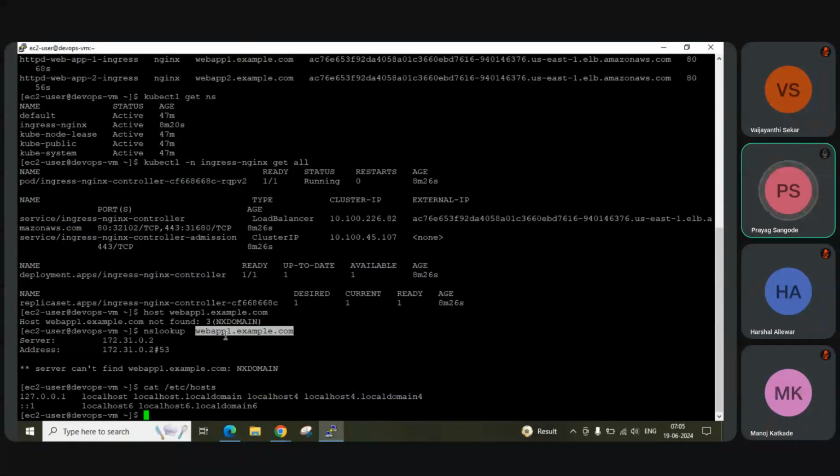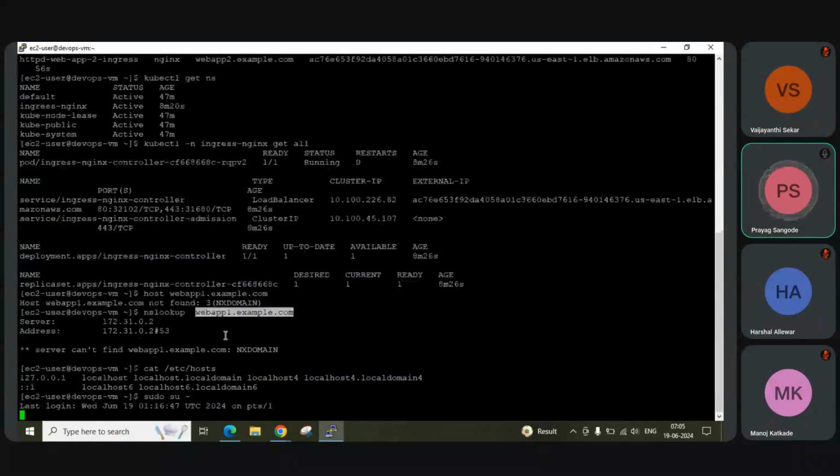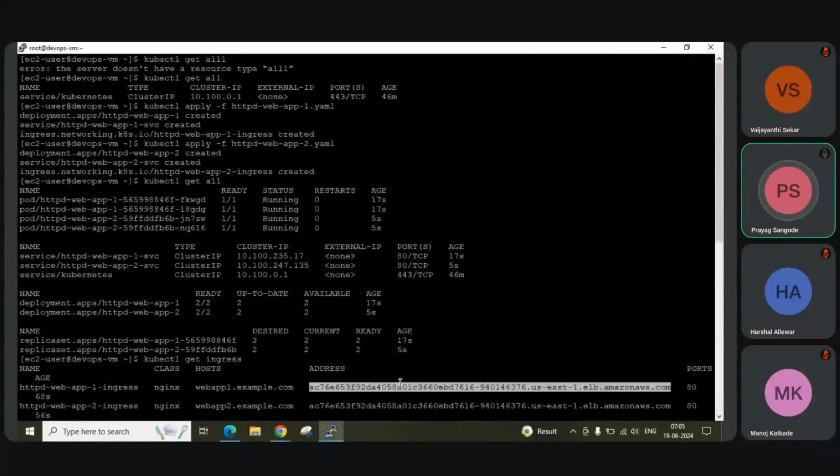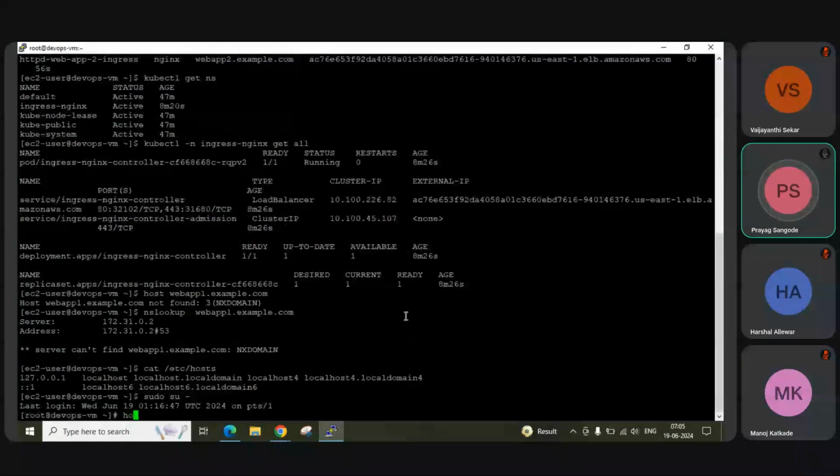To make it resolve internally, we'll have to make an entry in this file. So I'll become root with sudo su and go to this file, vim /etc/hosts, but let's first resolve it. Just do host first. We just need to get the IP address.